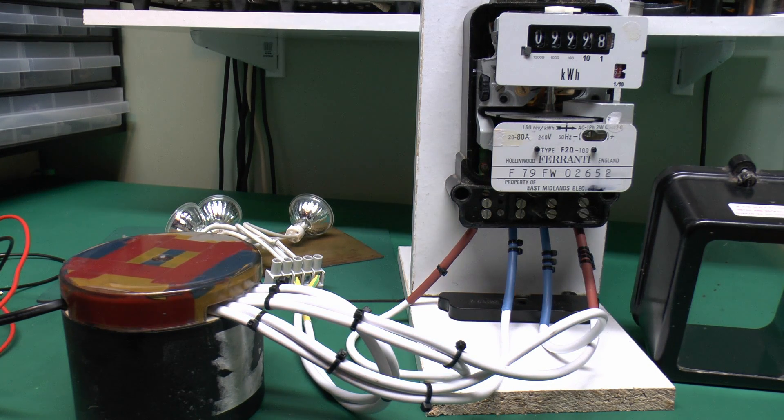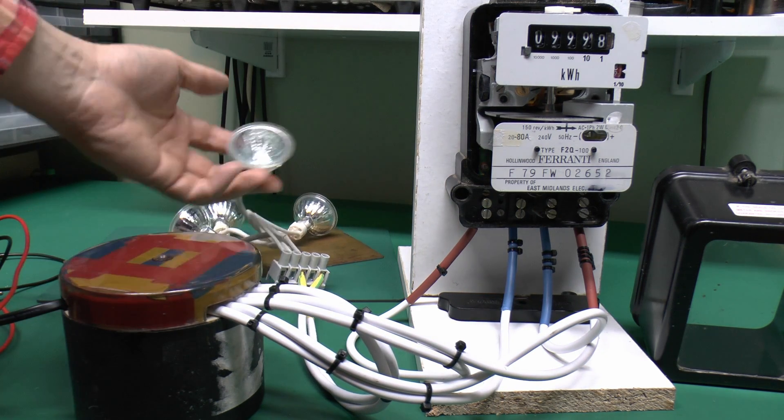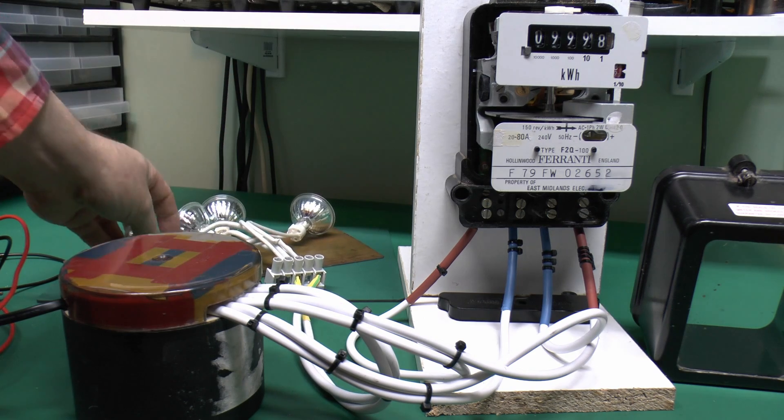Because we don't want to waste vast amounts of power and the variax is on the floor in pieces, I have just wired up this device here so we can actually use these 12 volt halogen lamps as a load.